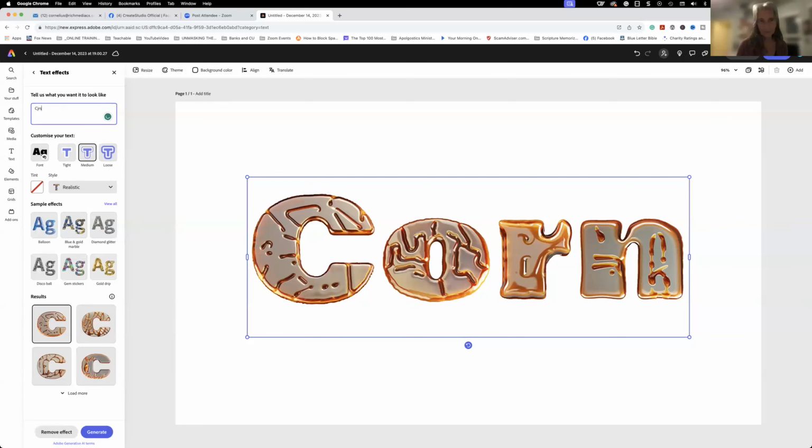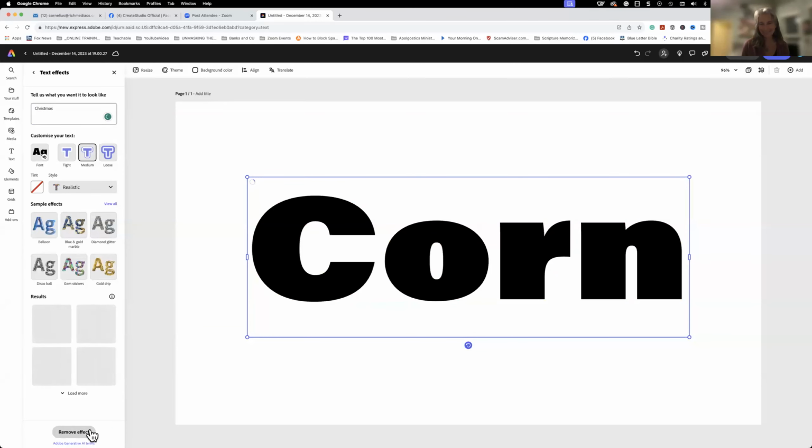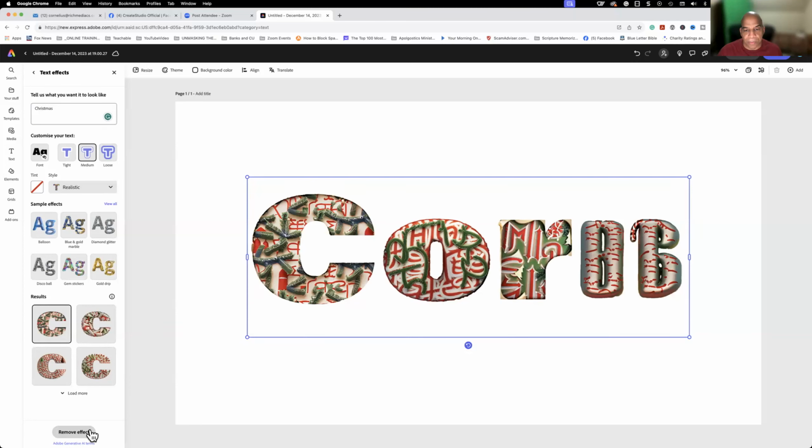Christmas. Spell Christmas. Let's see what that does. Oh, got the Christmas colors, isn't it? I don't know what that's on the inside of there, but that's interesting.